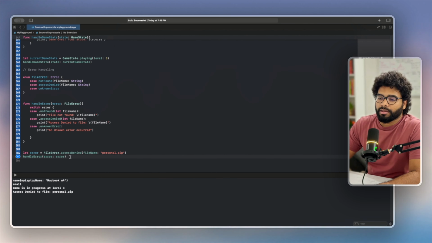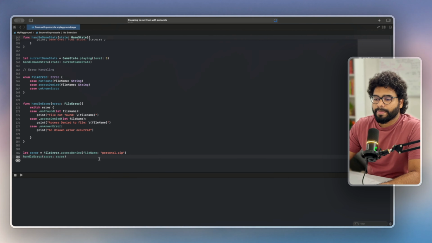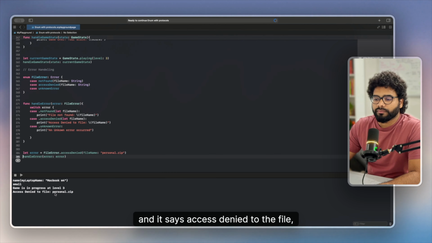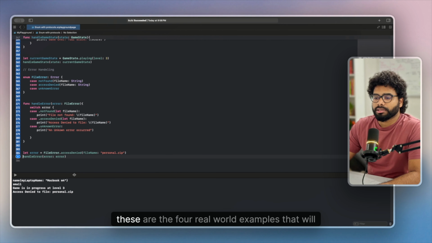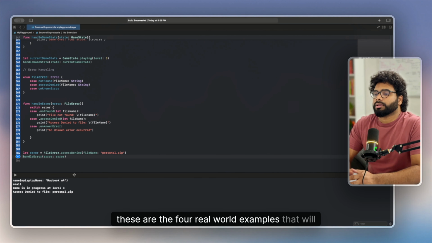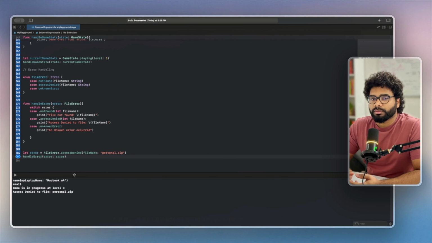Yeah. And that's it. Let's make a call. And it says access denied to the file personal.zip. And that is it. These are the 4 real world examples that will help you understand how enums are used in real world activities.